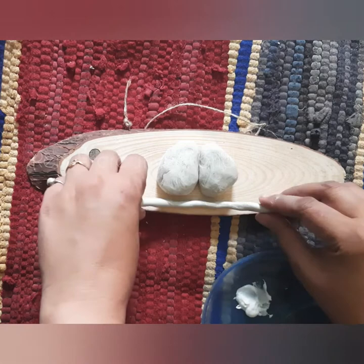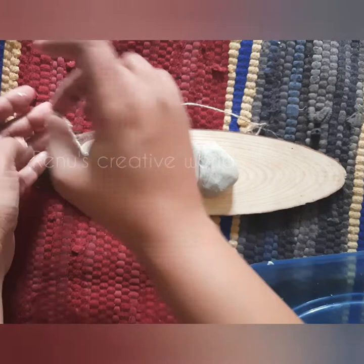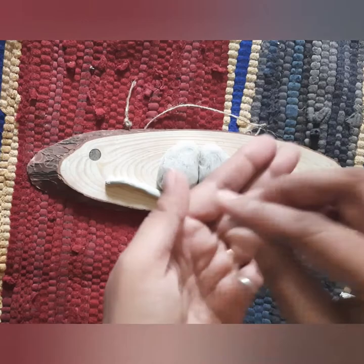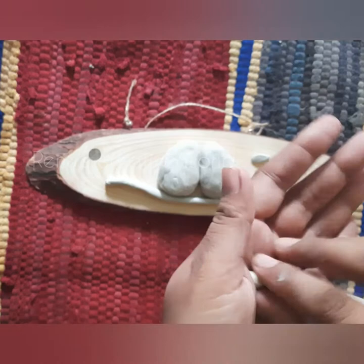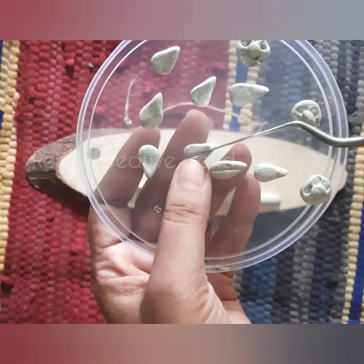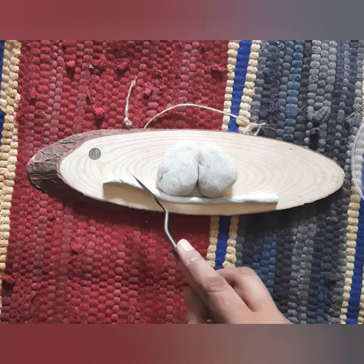I got this wooden slice from the craft store. अभी हम डो की हेल्प से लीव्स बना रहे हैं. Now give it a wooden texture with the help of a knife or any tool you can use.